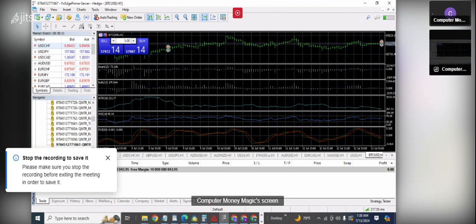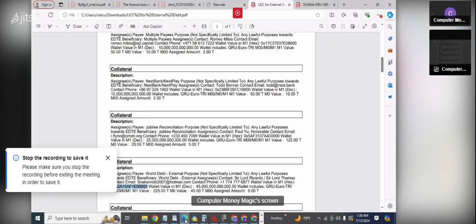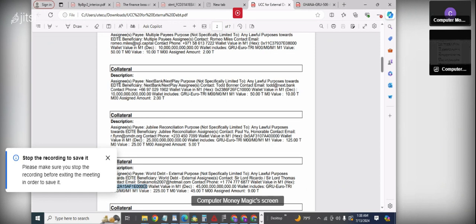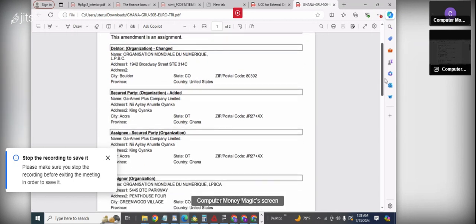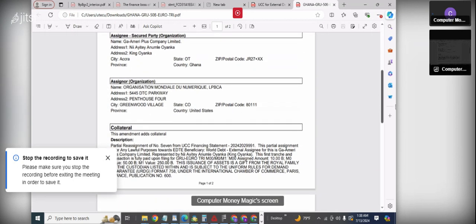Our account is properly distributed of the tranche that we had in question. Number 7 on the external debt, DOA that was assigned to Kim Oyama.